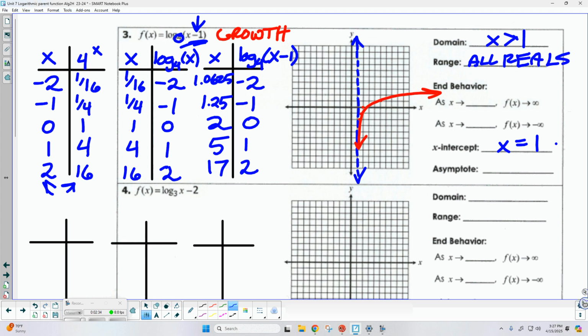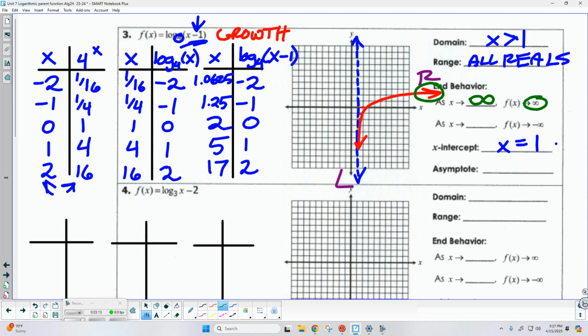Now remember the end behavior, this is considered far left. So the left in this case would be your asymptote, and then we have the far right. Let's go ahead and match these up right here. It says as x approaches blank, f of x is approaching infinity. Well, to approach infinity, the y values are going to have to get larger. So it's only approaching infinity on the right side. So what is x going to have to approach to make this happen? Infinity. The further we go right, the larger x becomes, the larger the corresponding y values. It's going to continue to grow.